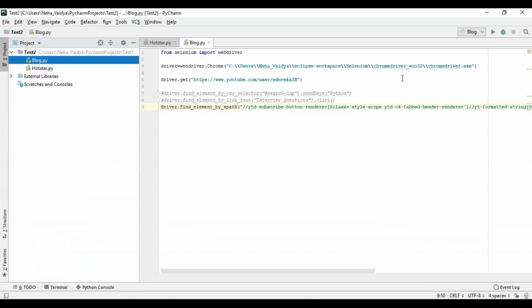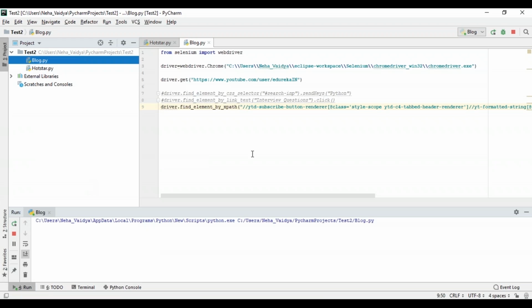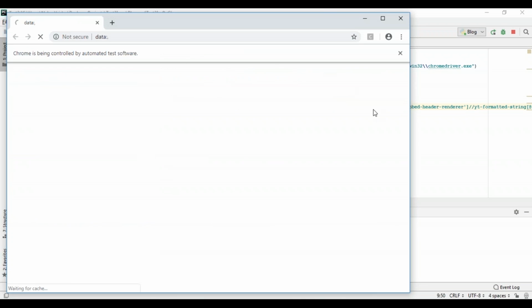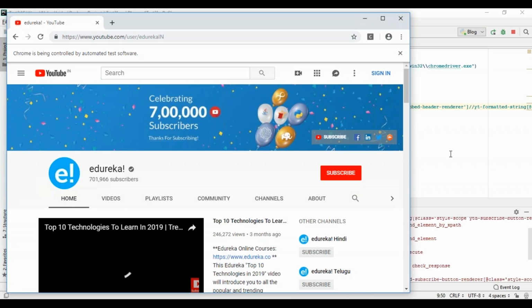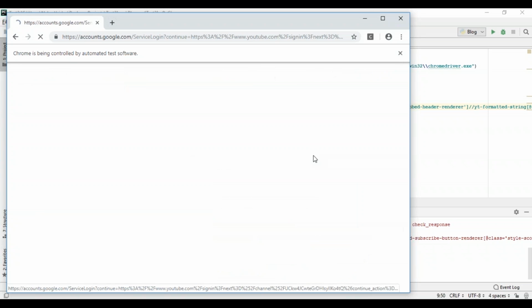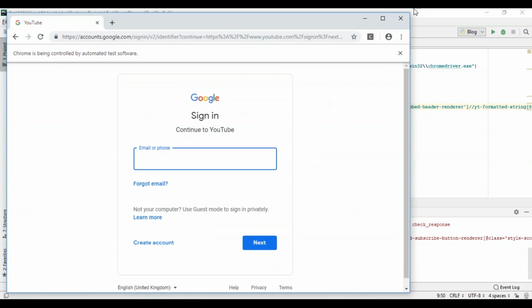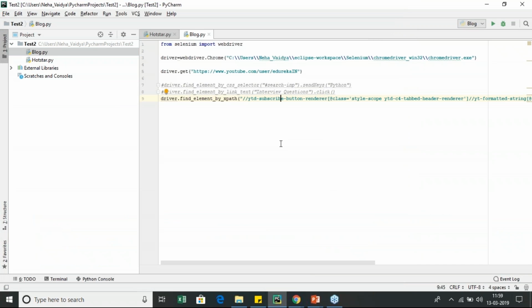As this is a very complex XPath query, with the help of ChroPath it's very simple for us to find the XPath, or else manually writing such a big XPath is very complicated. So you can see it launched the Edureka website, and it will now click on the subscribe button. Yes, I want to. Next I can proceed further with my email address, everything. Okay. So that's how it works.